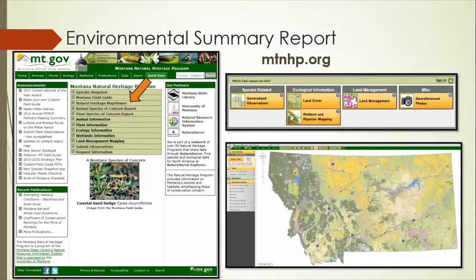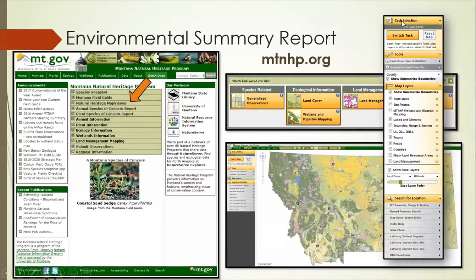So you'll see here this menu bar off to the side, and then you'll see the map itself. You have a zoom feature. Here's a closer-up view of the menu options once they've been expanded. You have your map layers, and you have the things you can search for.